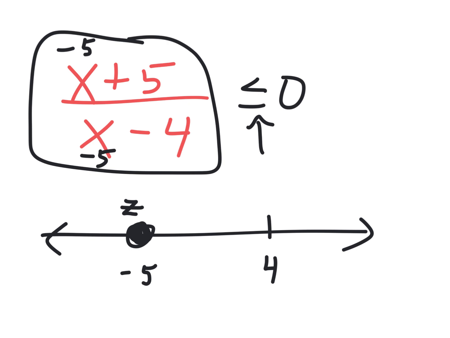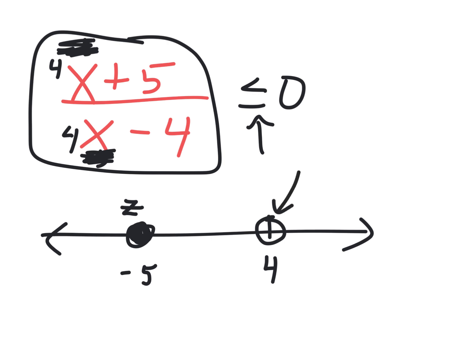Bridger, why is that an important spot? So when I put in a 4, what happens again? You said cancels out. I don't think that's what you really mean. When I put in a 4, what happens? What does the bottom turn into? 0. Yeah, and can you divide by 0? No. So I'm going to leave that one empty.